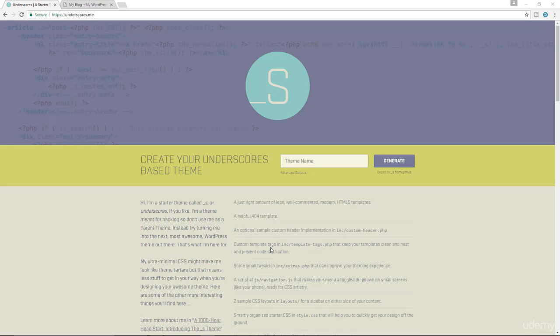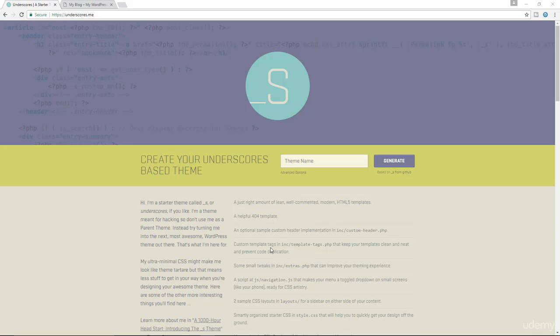So Underscores is what we refer to as a starter theme. It's a theme that has only the necessary amount of code needed for WordPress to work. It has just the bare bones amount of code out there. There are no fancy functions or fancy scripts that do additional things. All you get from Underscores is the basic package for a WordPress theme. So it's a very good way to start off developing any WordPress theme. You simply come in here, generate the starter theme, and then you can begin to enhance and develop that theme into becoming the very next best WordPress theme out there.